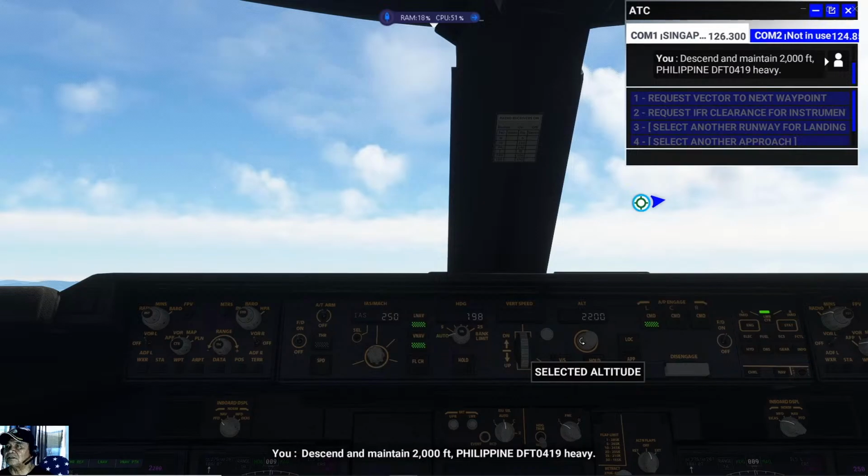Let us recheck our landing procedure. Generic November 11, descend and maintain 2,500 feet. Everything is set and ready again to land the second time around. Descend and maintain 2,500 feet, Generic November 11.